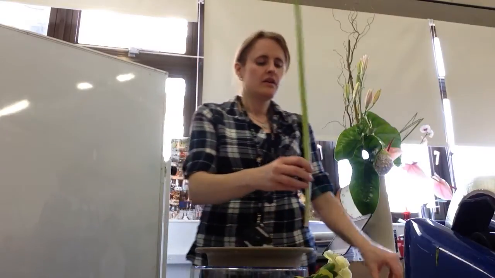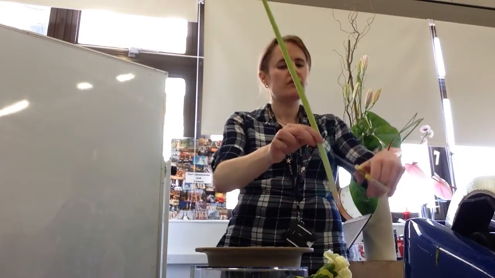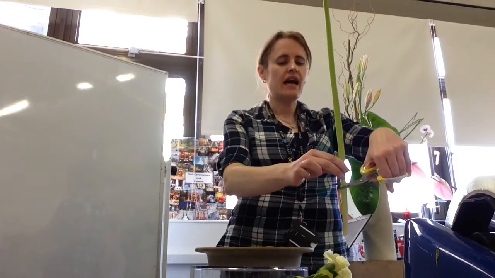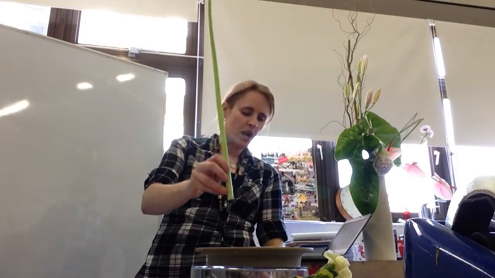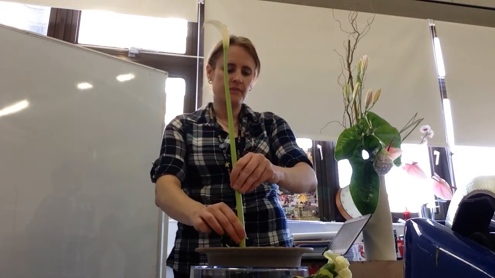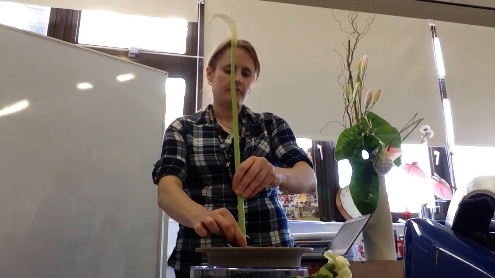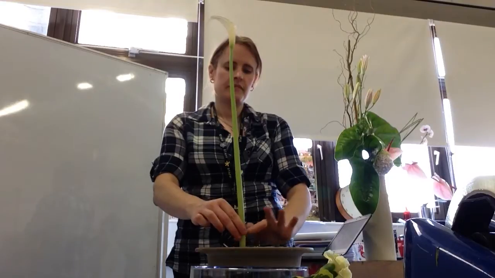Yeah? With calla lilies into things like this, it's better to cut straight across rather than at an angle, because they do have a tendency to go quite squidgy. So remember, the point of growth is below the container. Okay, so this is going to be my 8. You'll do it to one side and off the centre, just off centre.